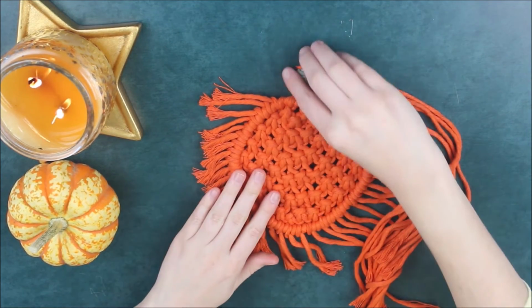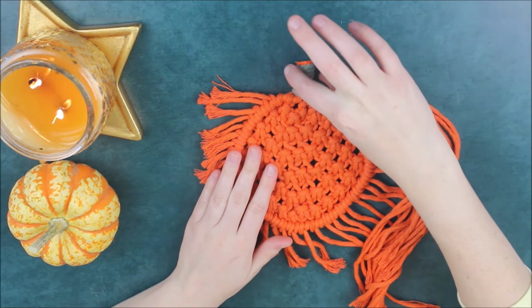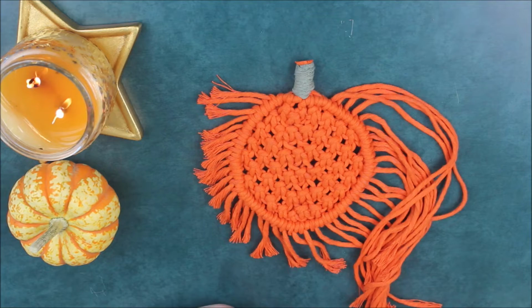And this is what it's going to look like so far. Now again, you can make this gathered section even longer. You can make it long enough to curve if you would like, or just keep it short and straight.